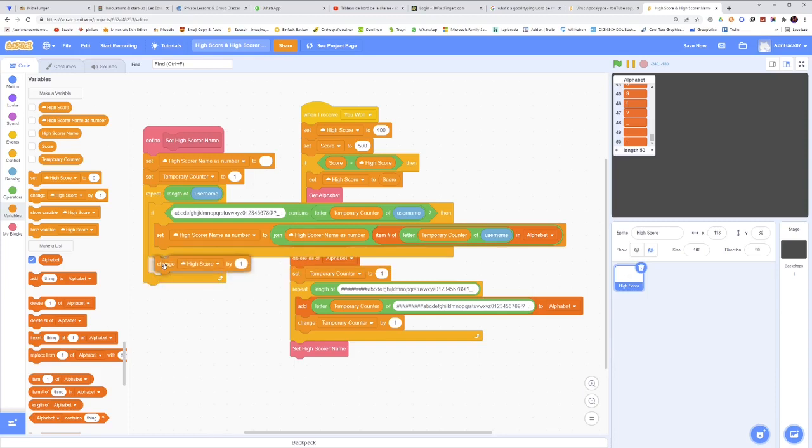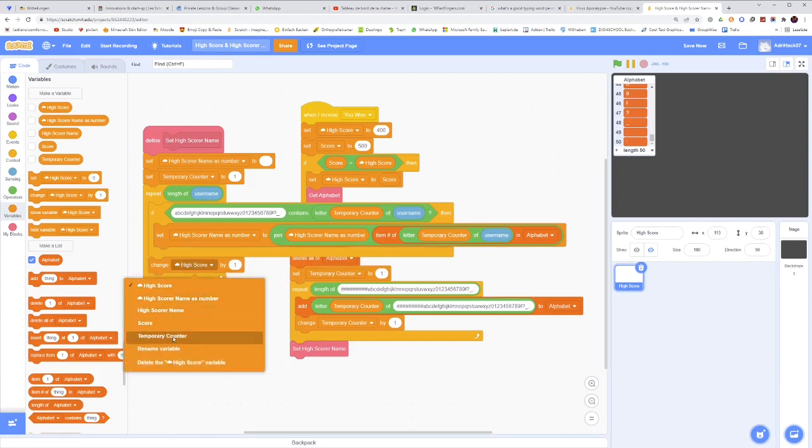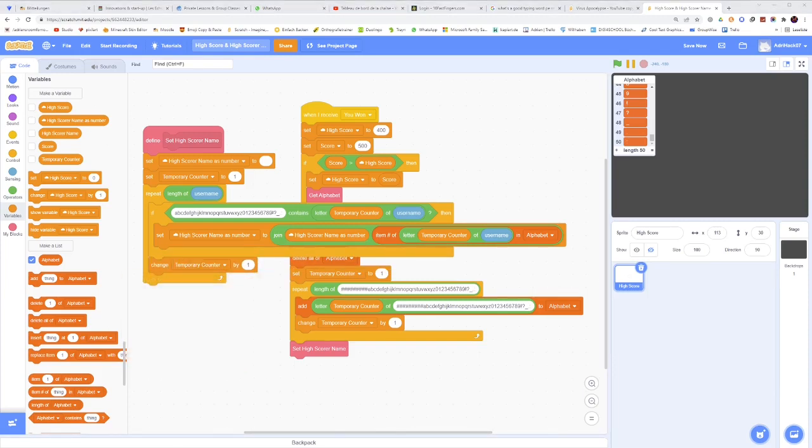And now I will explain what this is going to do. Basically, at first the temporary counter is 1, and then it will look if the first symbol of your username is in there, and that's obviously going to be the case because that's literally every single key on your keyboard.